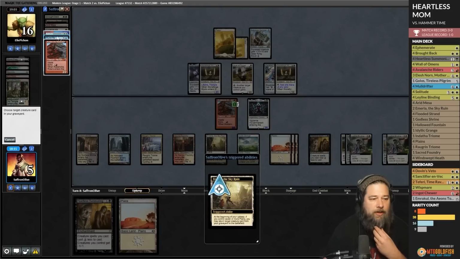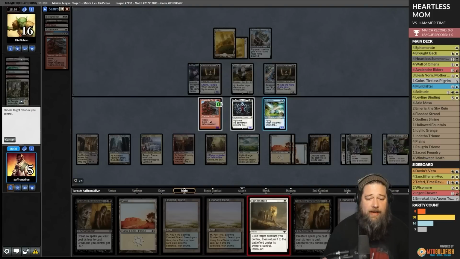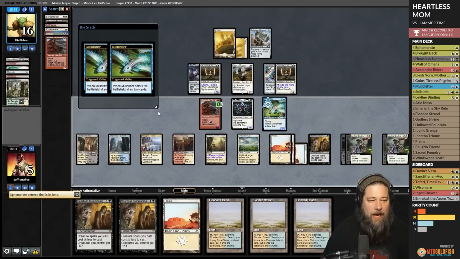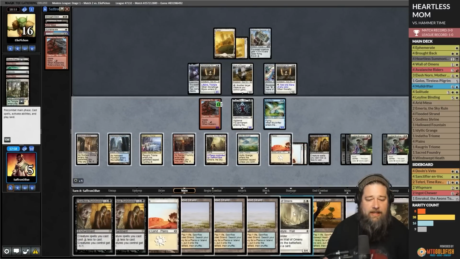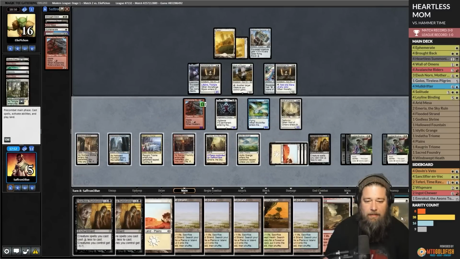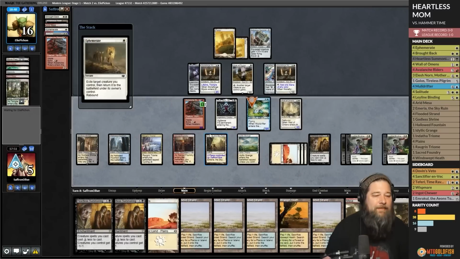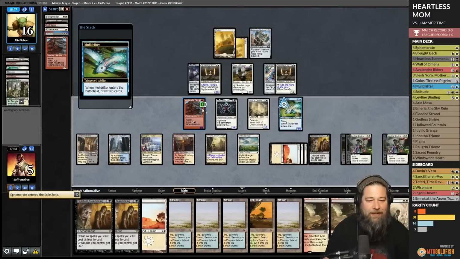Emiria for Mulldrifter. 4. Ephemerate and Heartless Summoning. Well, Ephemerate Mulldrifter. Wow, opponent's not giving up. Wall of Omens, that's good. Wow, that is a lot of lands. Wall of Omens. Draw 2. Mulldrifter, draw 4. Eventually, we're just going to draw all the lands and then we don't got to worry about it. We're going to draw them all, brought backs.